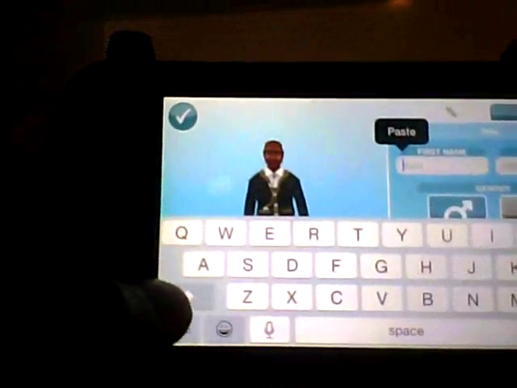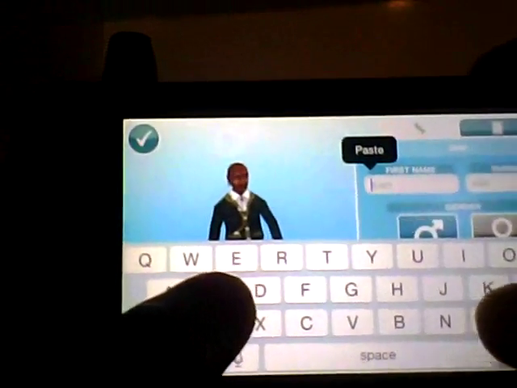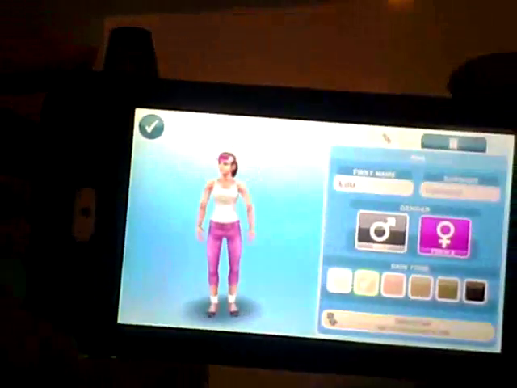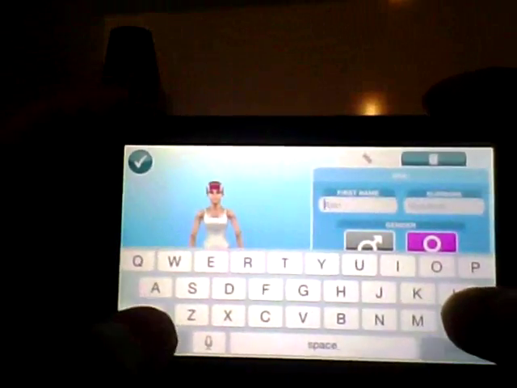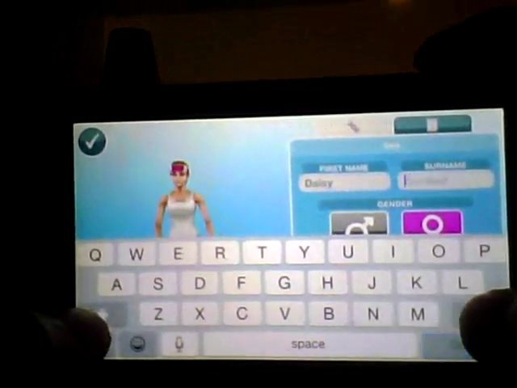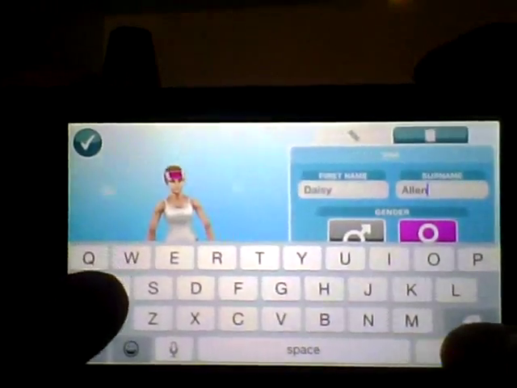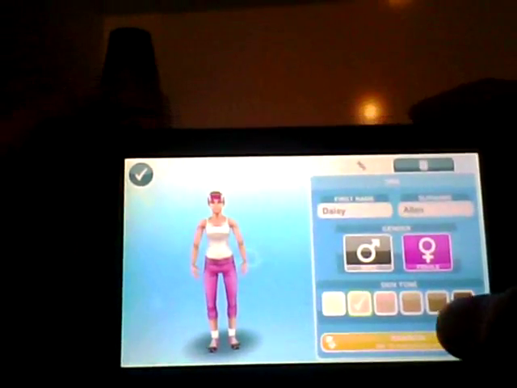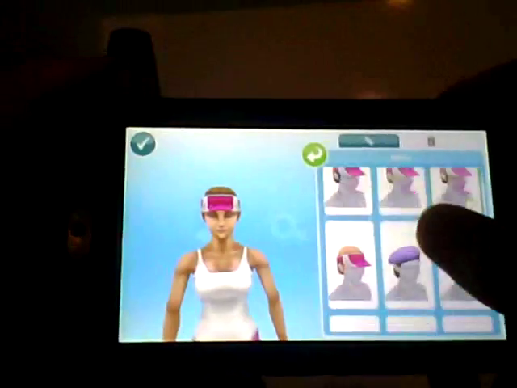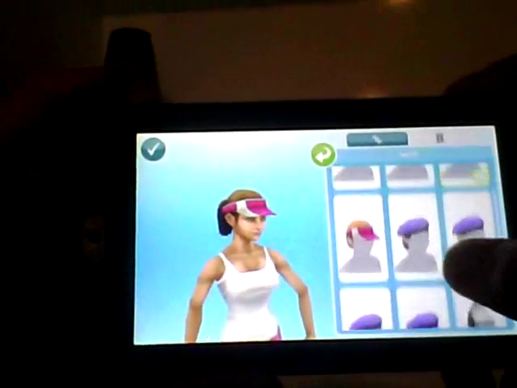And yeah, so we're gonna make a character called, well, we want female, called Daisy. Sorry if you see my fingers, it's because I'm playing it on an iPod. Okay, so in this video we're gonna just be making our characters, pretty much.